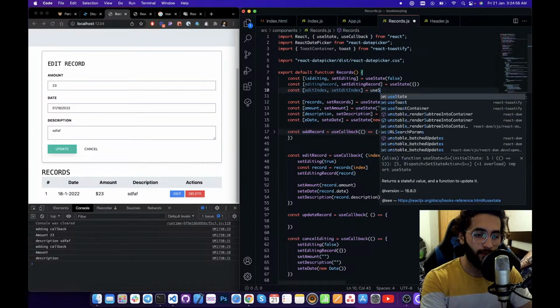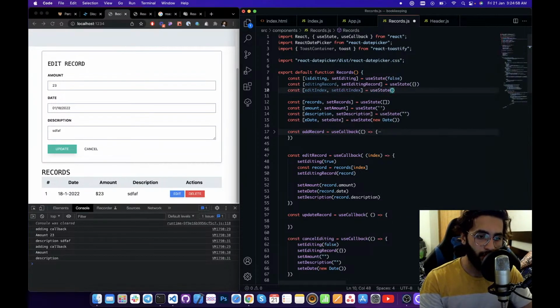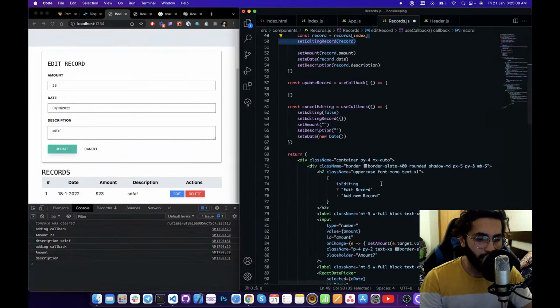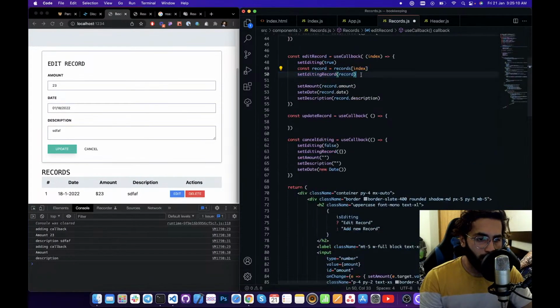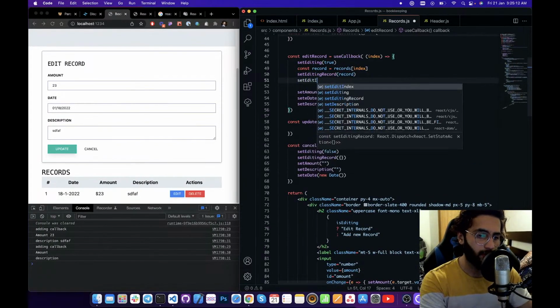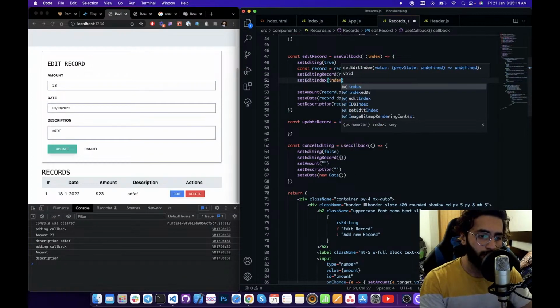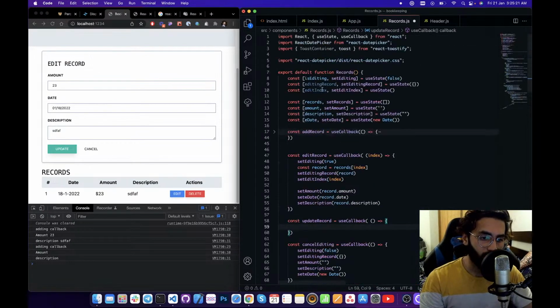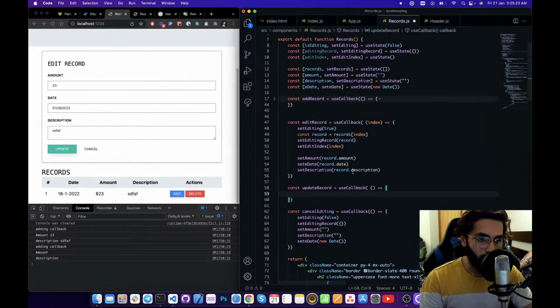I think that should be good. Set the index. Okay, we can get that index over here, that is edit index, right?